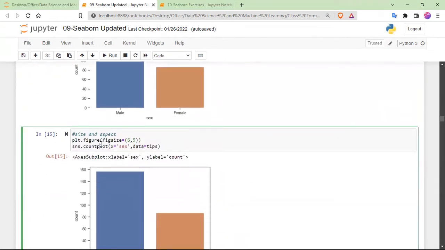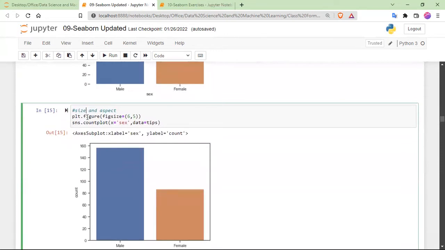Now plt, what are we using here? What library is this? If you can guess it right, this is matplotlib: plt.figure, figsize 6,5. Now we're saying sns.countplot, x equals sex, data equals tips.